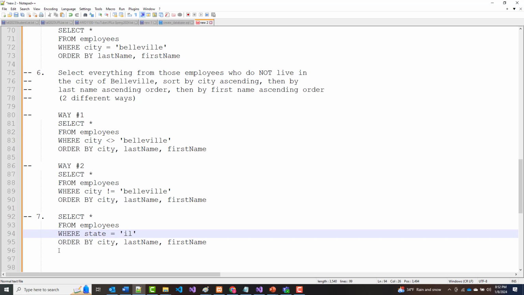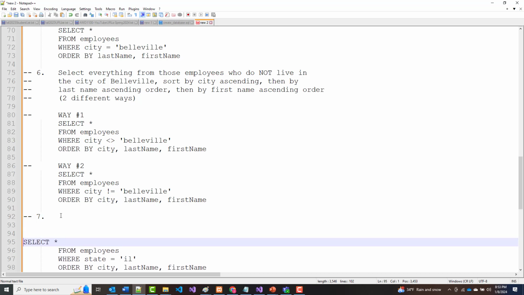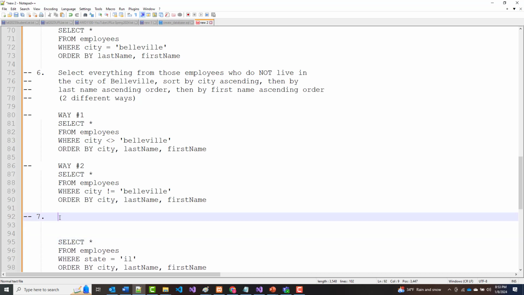And again, we'll order it by city, then last name, then first name. All right, so we move this down. So this should be select everything from those employees who live in Illinois.